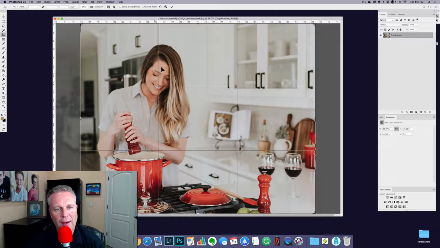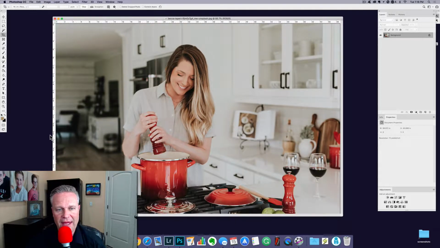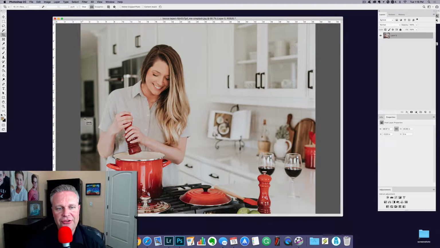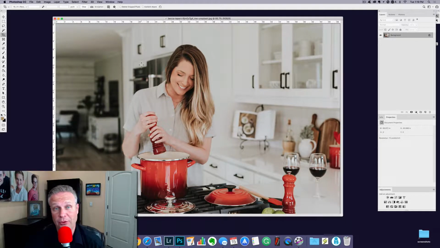And so I've now placed her directly over the intersection of two lines in the rule of thirds. So to accept it, I can just hit this check mark. And that is my new crop right there. A little bit more pleasing crop than that one. Okay, so that is how easy the crop tool can be.